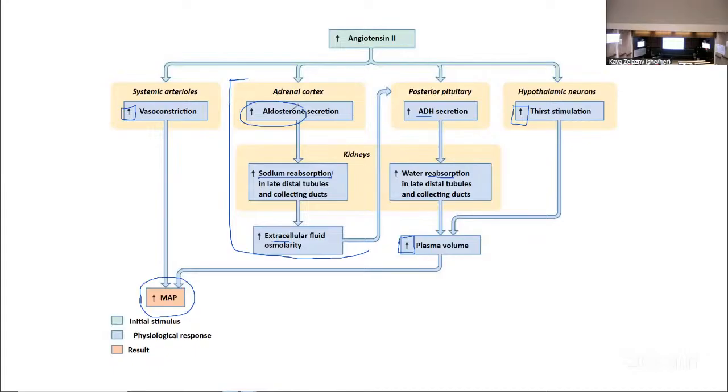So usually when we see aldosterone secretion, we're going to see this kind of one-two. Aldosterone will drive sodium reabsorption, but then all that sodium is going to tell your body, hey, I need to absorb a bunch more water too. So these all go together.